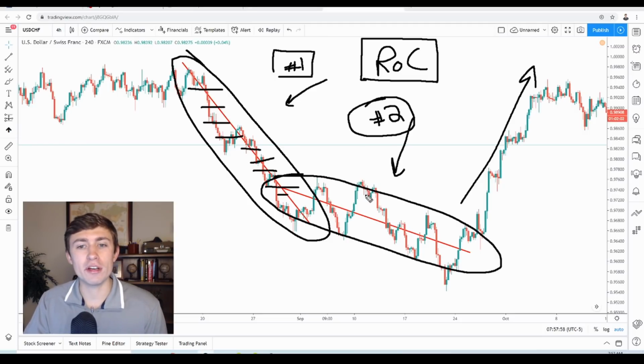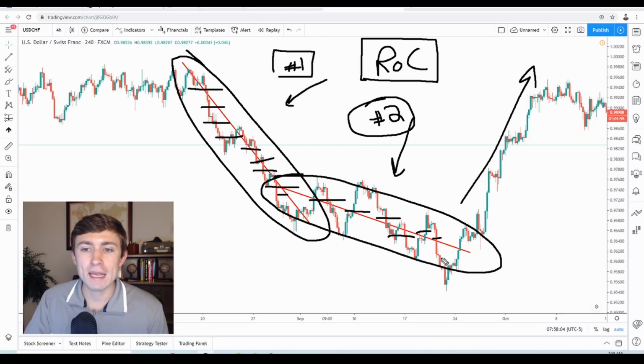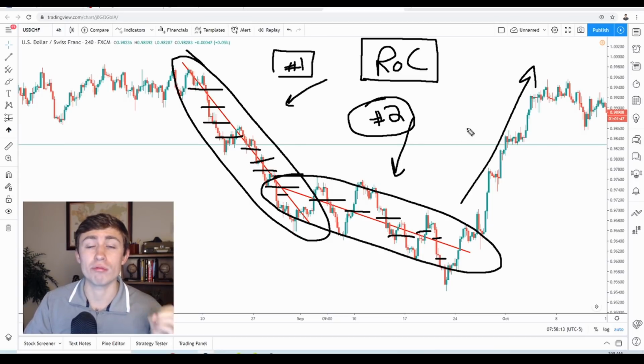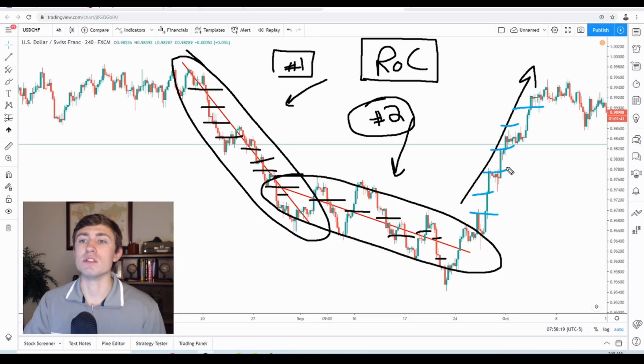Well, when people are not selling so aggressively, we start to see people still selling, still moving this market down, but at a more gradual or slowed down pace. That could tell us that sellers might be drying up short term and that we could see the reversal or the start of a new trend where people might start buying this market back up, as we saw in this example.